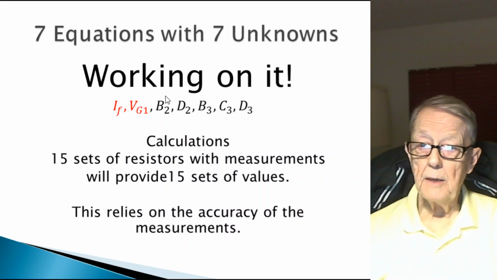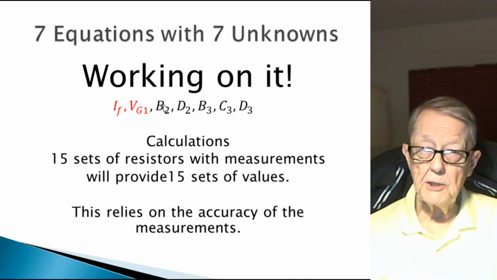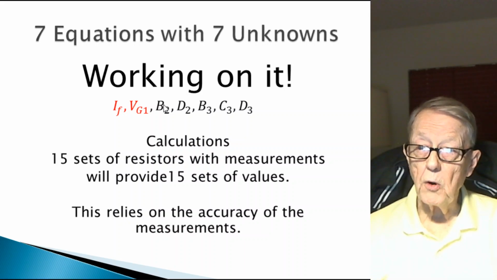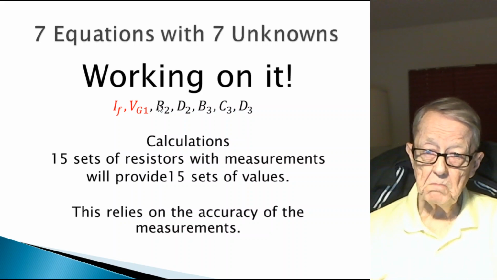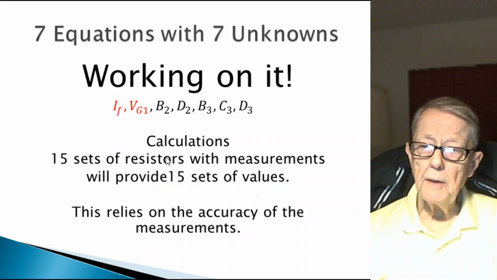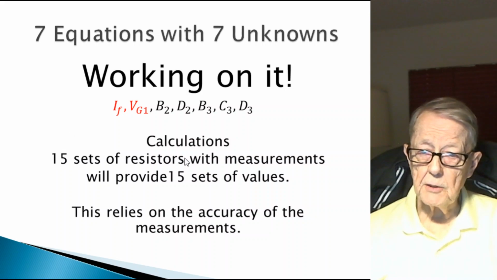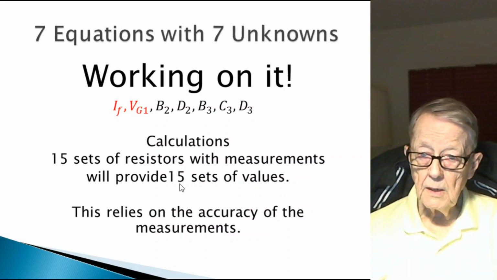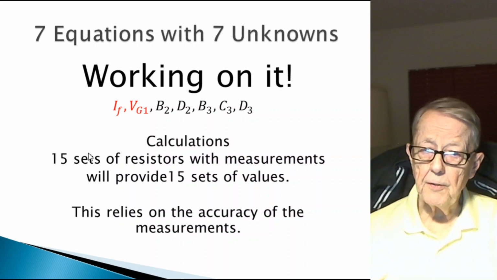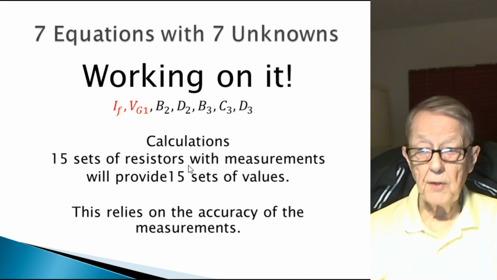I'm still working on the solution. You'd think, well, this is just simple algebra, just grind it out. But my experience with this process is you have to find the right sequence and do things in a very proper, effective order that gets you there. I've been working on this for days, and I've got sheets of paper all over the place, and I'm not there yet. However, when I get the equations done, if you remember, I have taken measurements of 15 sets of resistors. Part of that measurement involved the 2R, 3R measurements. So I will have 15 different sets of values to apply to these 7 equations with 7 unknowns and get 7 different answers.